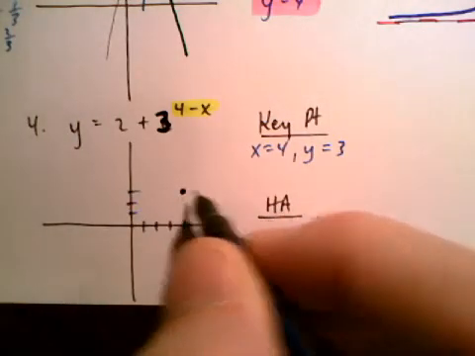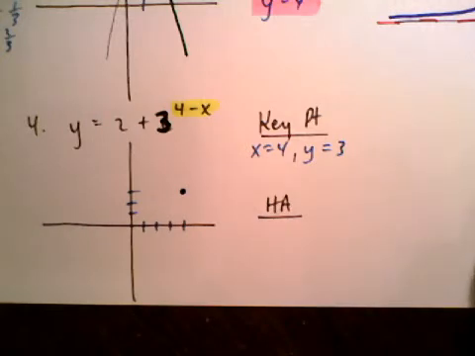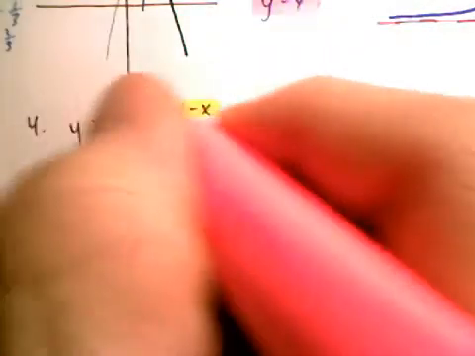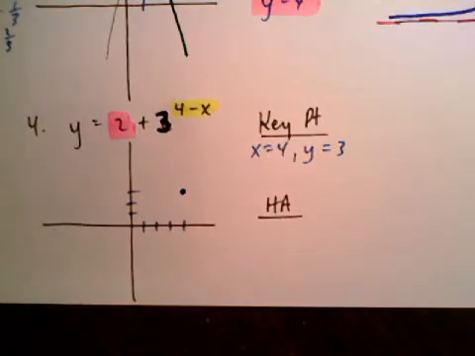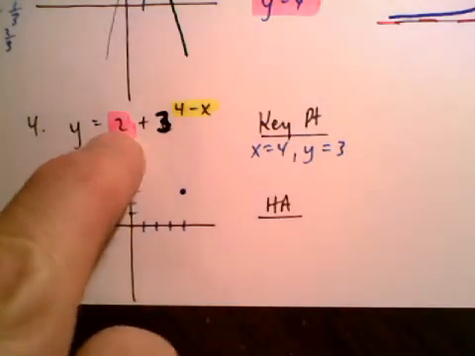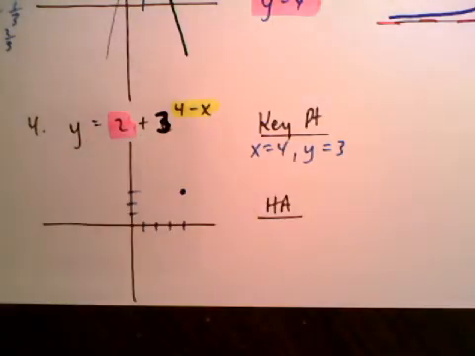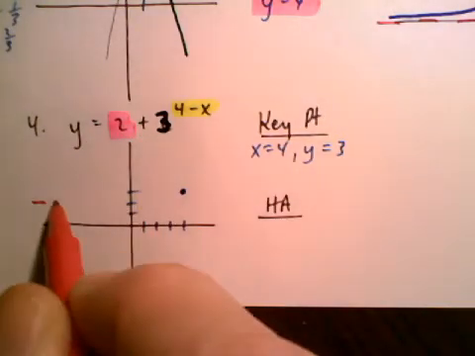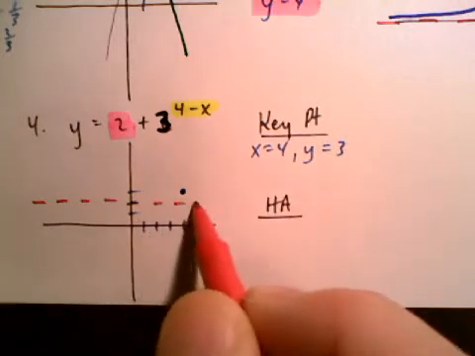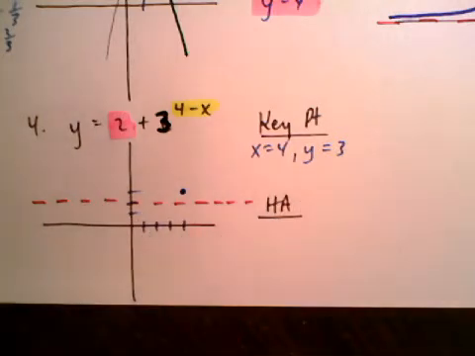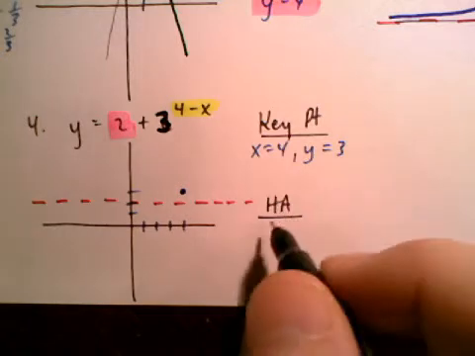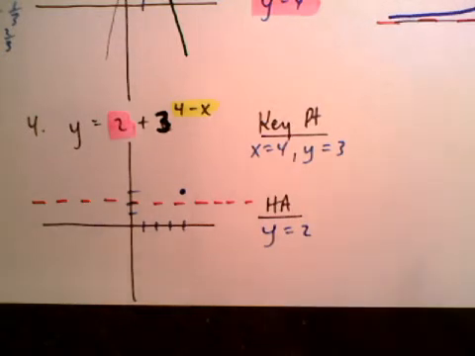Something tells me I'm doing this wrong. Okay, well, we'll see. And then our horizontal asymptote, remember, is always just that number right there, because we've moved our original graph up 2 units. So if we move our original graph up 2 units, go up here, 1, 2. So that gives us a good idea of what's going on. So that's y equals 2.